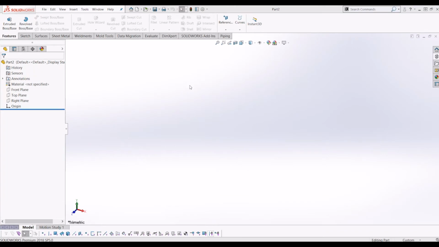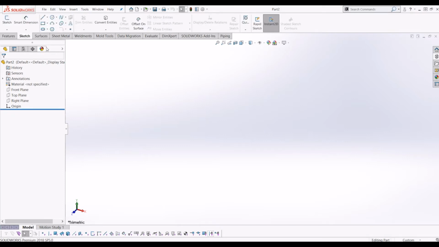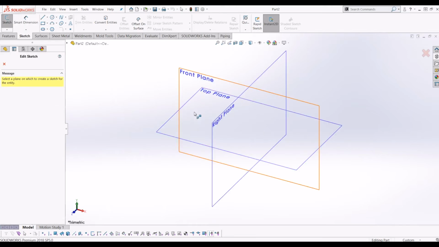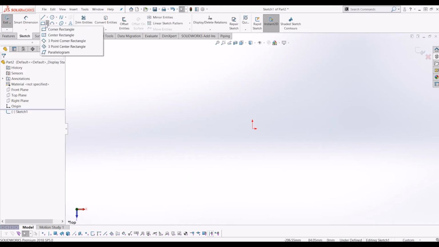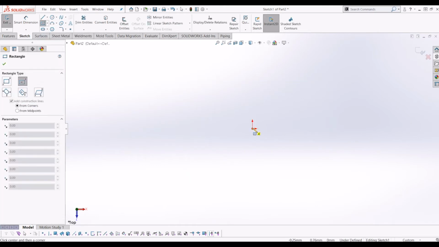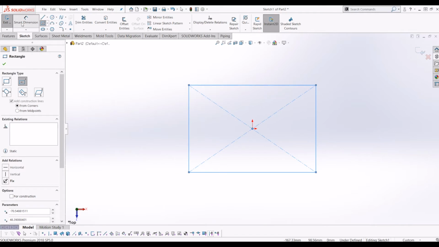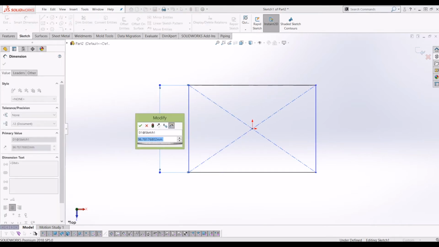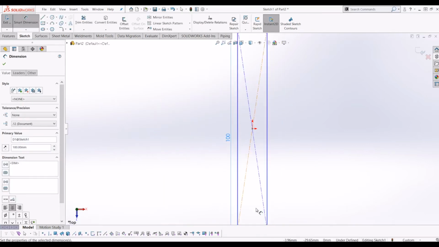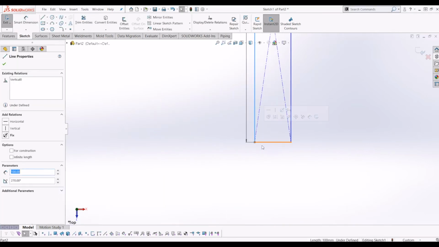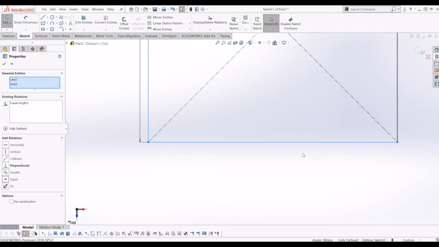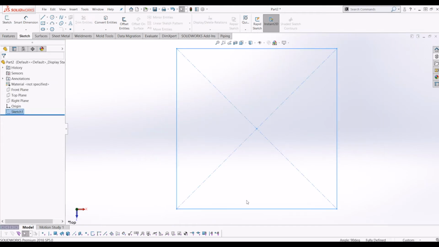Today this is just a quick tutorial on how to engrave text into your parts. So to begin with, I've just opened up a blank part file. If you go to sketch, just go to the top plane, and I'm going to draw a rectangle. Hundred mil square, not 10. And just extrude that.